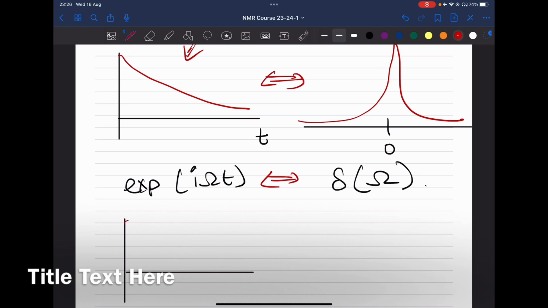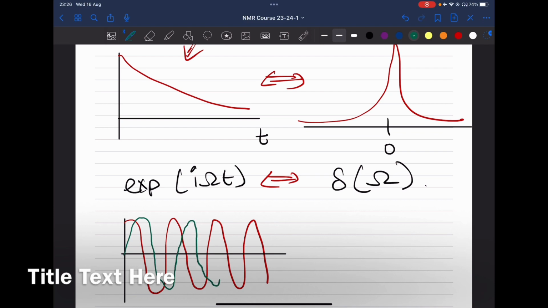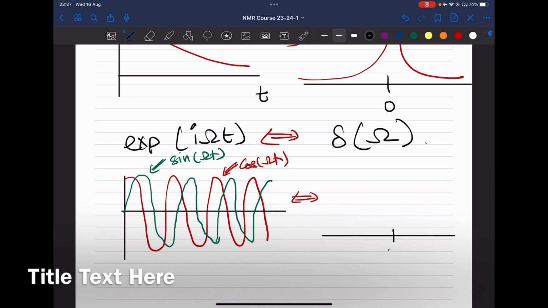Okay, one has to be careful here. The cos part will look like this. And the sine component will be opposite of phase with respect to it. So this is the sine part, while the red one is the cos part, which when you complex Fourier transform, you will end up getting a signal only in the plus omega. Why do we get only in the plus omega?